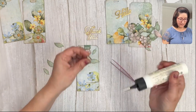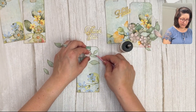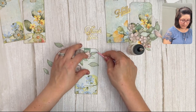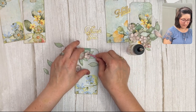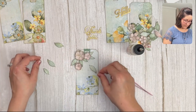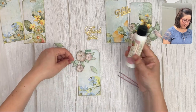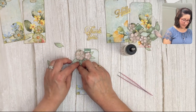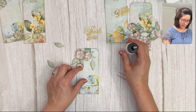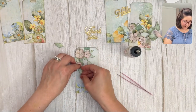And then let's tuck in the little leaves underneath it before it dries. There we go. And then one more on this side. I think that looks good. Now for our other flower over here, I think I'm going to put it lower, and I'm going to put another leaf on that going up, like that. And then our flower right here. Again, they're flowers. You can put them either way, color them, shape them. That's what makes it fun.